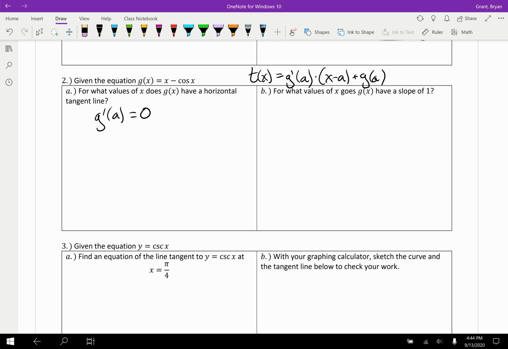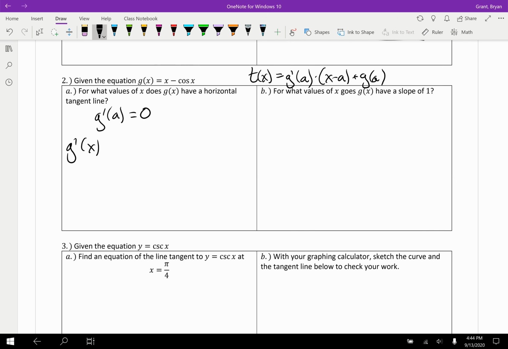So what this question's really saying is, where does the graph of g have a derivative that's equal to 0? Because, of course, derivatives and tangent lines have the same slope, or the same value, I should say. The slope of a tangent and the derivative have the same value at the point of tangency. Well, in order to do that, we should probably find the equation for our derivative.